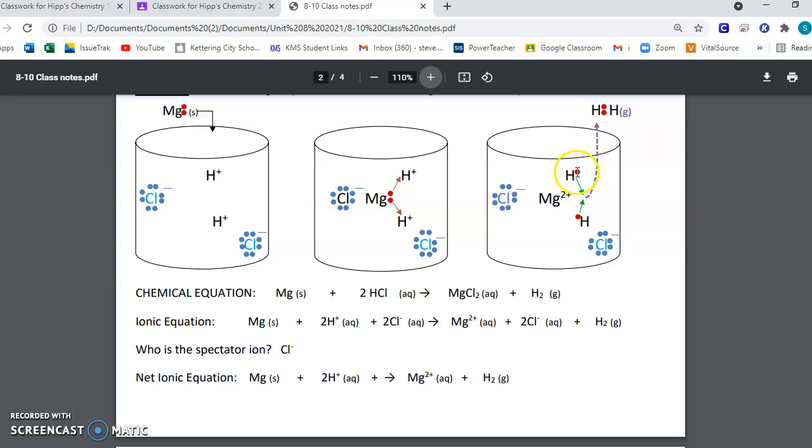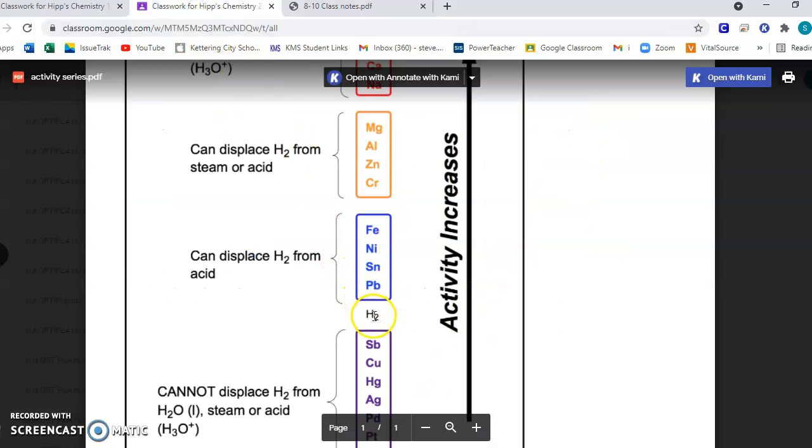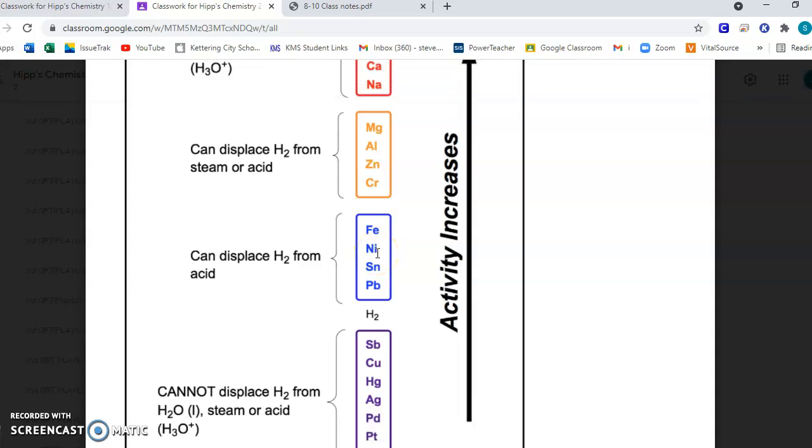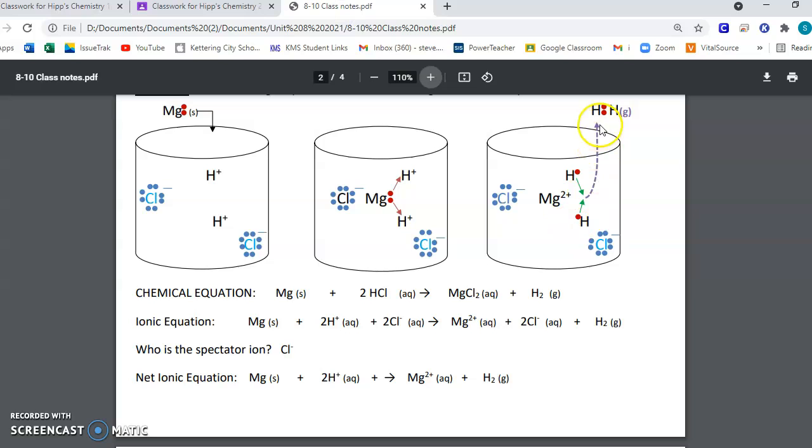Well, what will those atoms do? Those atoms will share 1 electron with each other to form a single bond so that they can satisfy the duet rule, because hydrogen needs 2. So each hydrogen will share 1, and we will end up having the gaseous H2 molecule go out of solution into the air. That is why when we looked on the activity series, they had H2, because when you force the hydrogen ion out of solution by giving hydrogen atoms an electron, they will join up to form the H2 molecule. So that's why H2 on this right side is shown as a gas.